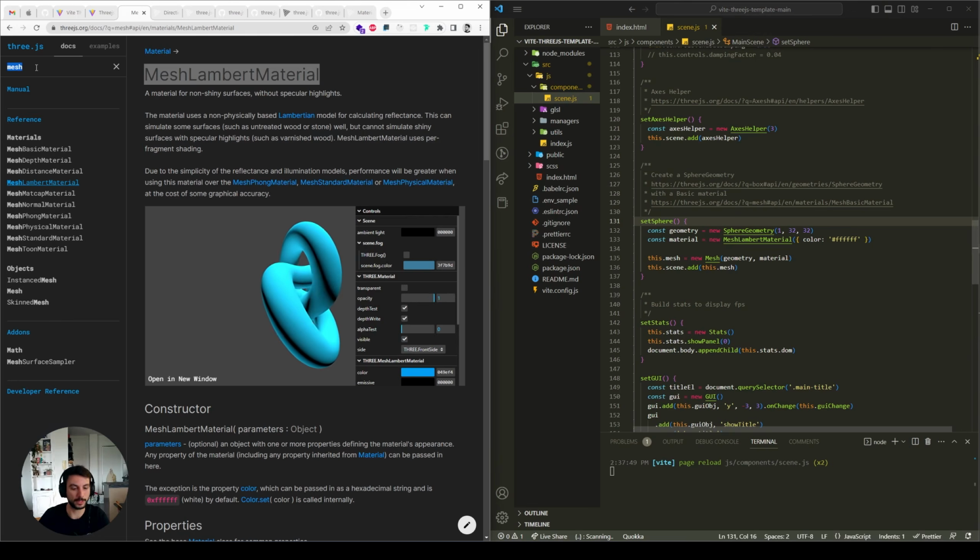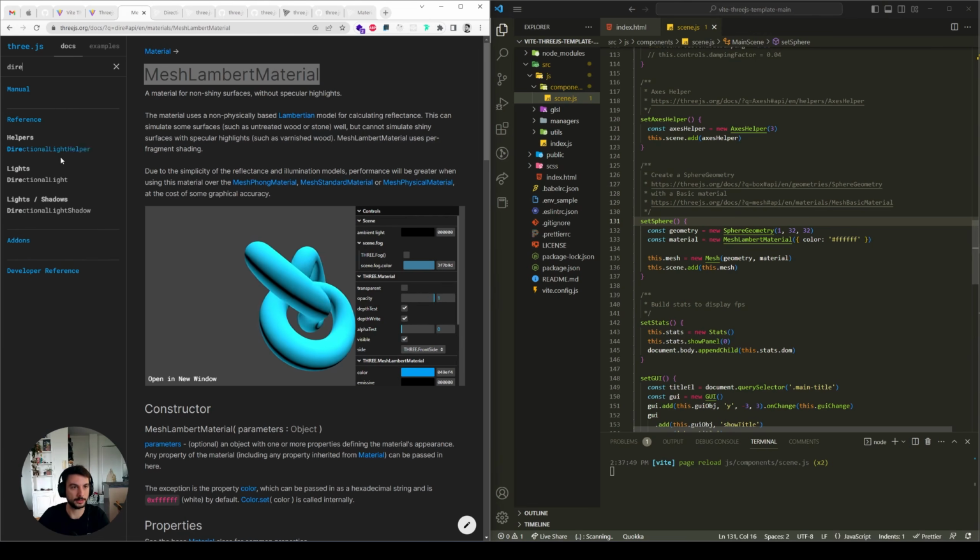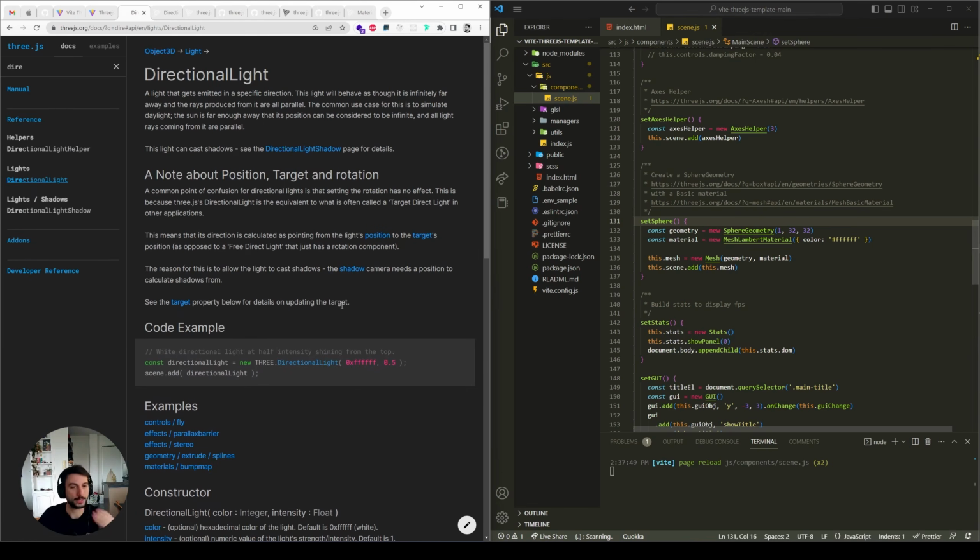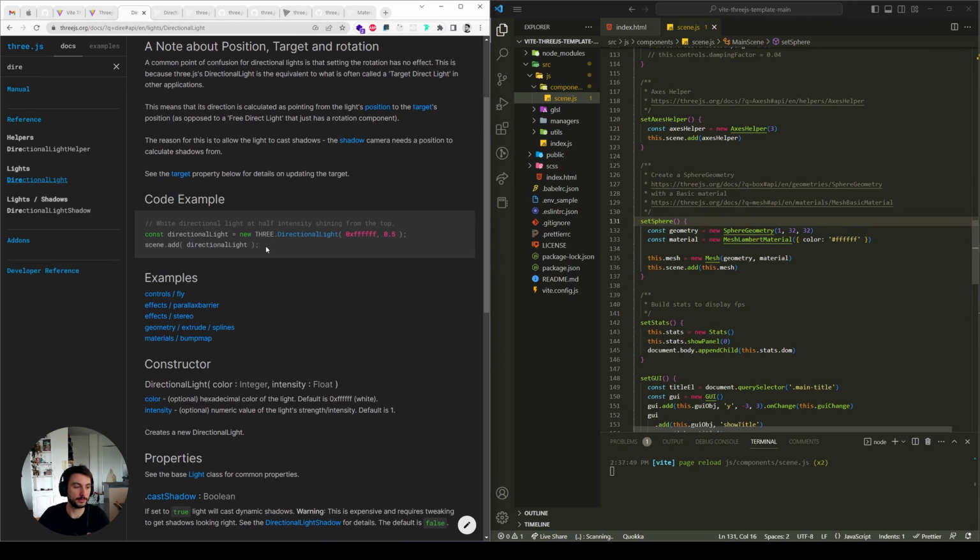So for that, we're going to add what we call a directional light. The directional light is kind of like the sun. It's like you have a giant light somewhere and it's going in a specific vector direction. And so all the objects in your scene will be affected by this. Even if you're close or not to the light, the direction is global on the entire scene, like the sun. So that's what we're going to do here.